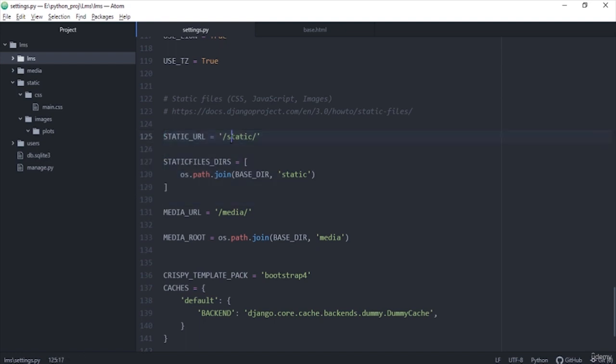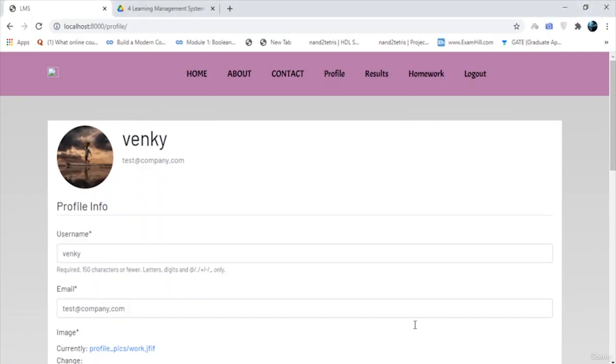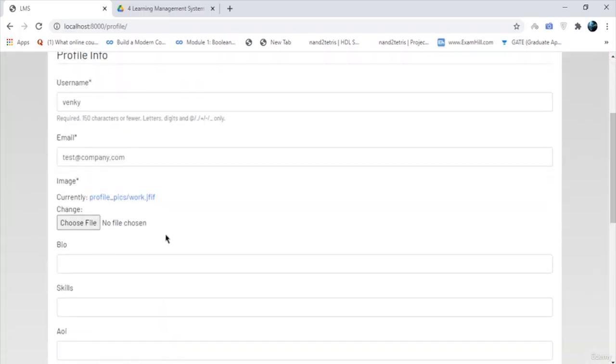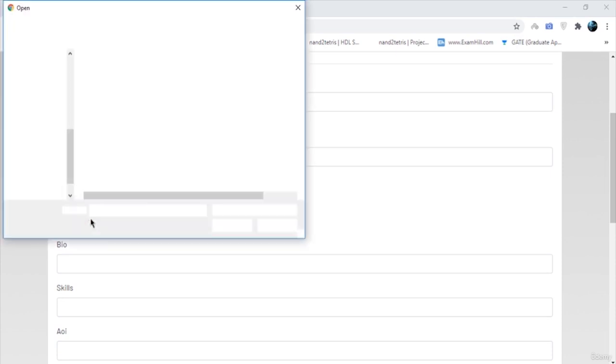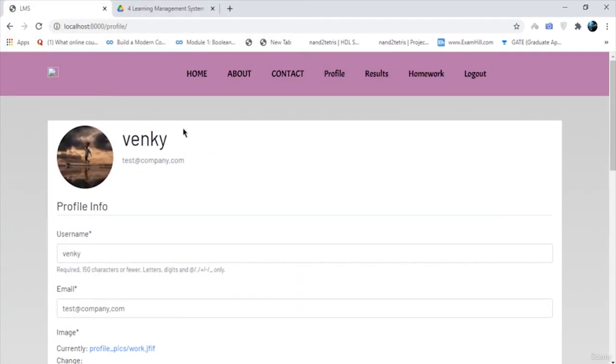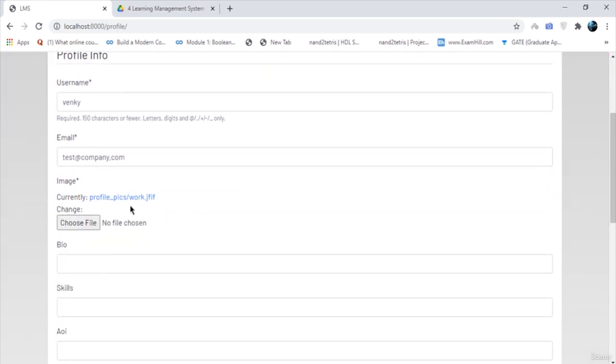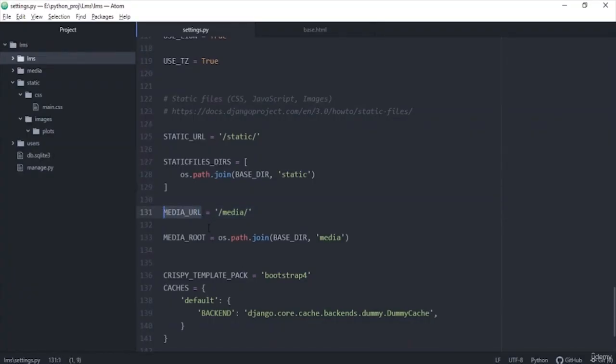Now we know what static files are, we need to know what media files are. Media files are those files that the user uploads by themselves. For example, when I upload a profile picture, this is user uploaded. So this is not part of the development like the static files, but happens after the development, post production, where the user is going to upload images. Those files will be stored in the media URL. So we need to let the web server know, once the production stage is on, where to find these images.